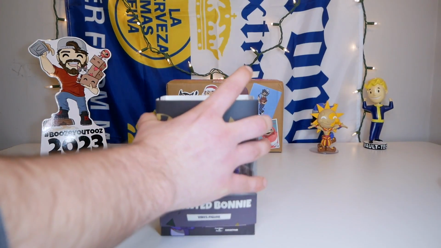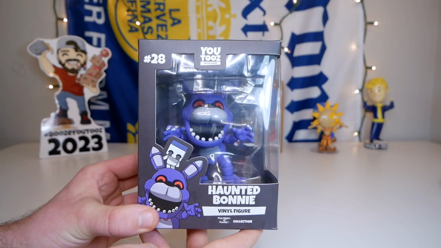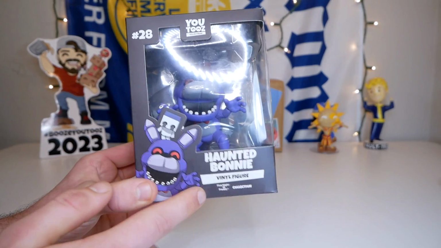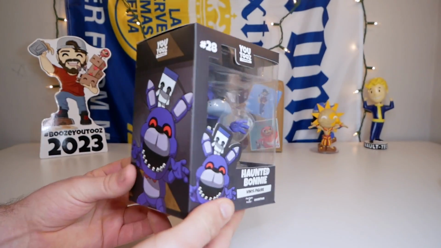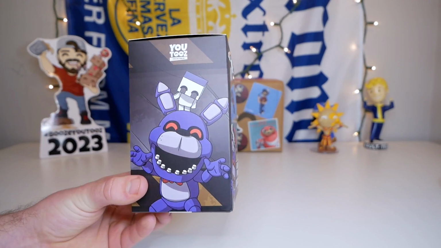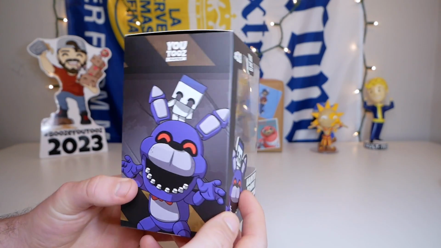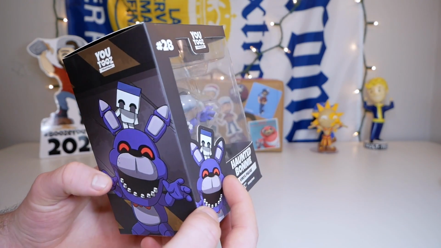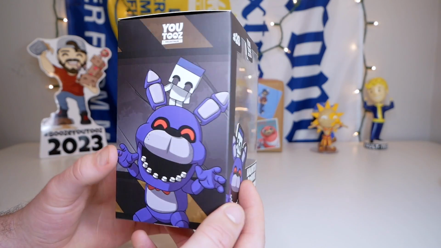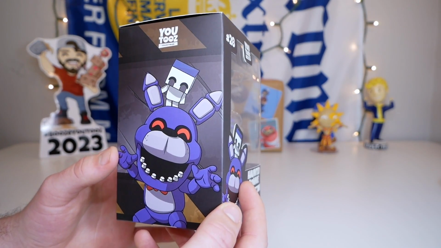Alrighty, let's take the sleeve off, and let's check out the box. It looks like Haunted Bonnie is number 28 of the Five Nights at Freddy's collection. We have the concept right there and that black background. On the side here we have another picture of the concept right there, and we have that same kind of background, which I'm not exactly sure what it is. Definitely do let me know down in the comments if you guys know what that is, because I'm kind of stumped. It does look like the door though. I'm willing to bet it's the door.